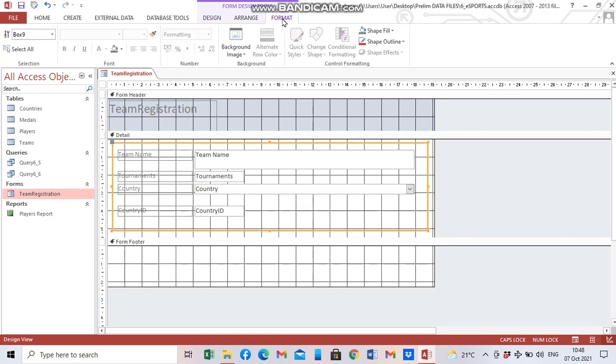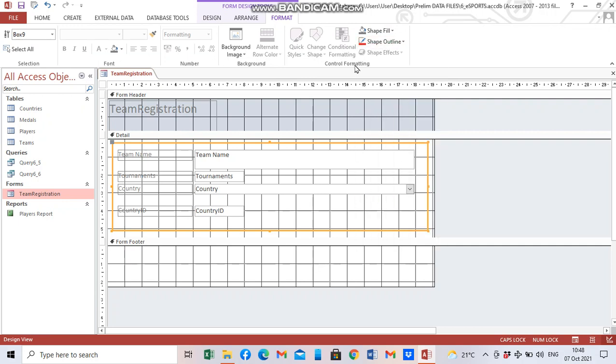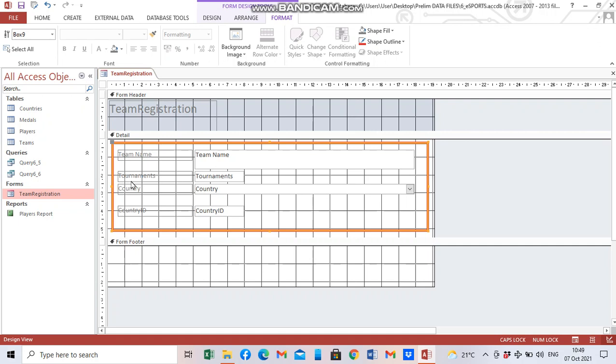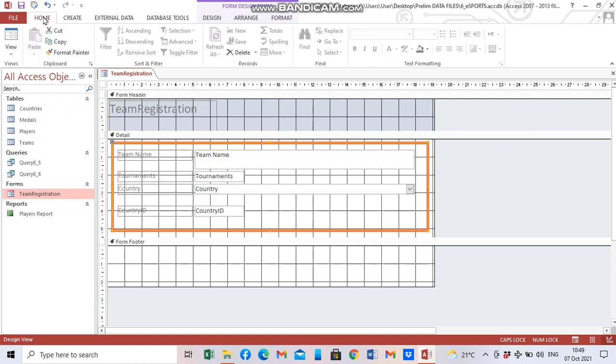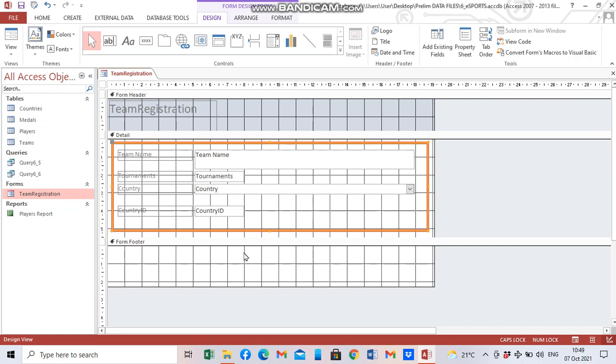Now that of course is under format, shape, outline, red. And shape, outline, thickness. You're not told to change the thickness, but I really want you to see what it looks like. So let me go back to the form view, and that's what it looks like. Okay, you don't actually see it as red here.